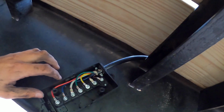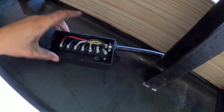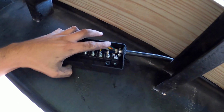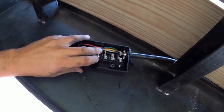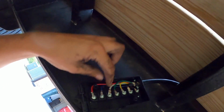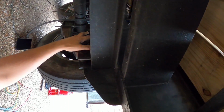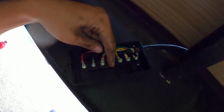All right, well, check that out. I ran the wire all the way from the trailer down here, and here's our second junction box after the first one up on the neck. I think it looks pretty neat. Now right here we have our brakes. From here, we're going to run our brakes to this axle and to that axle, the second one. And from here, we're also going to do all the running lights, right?